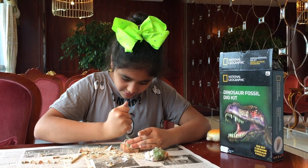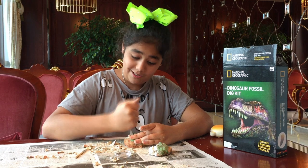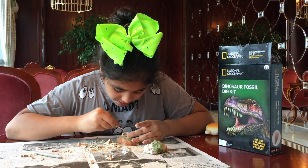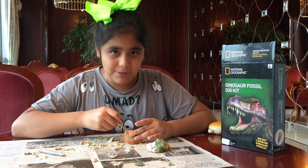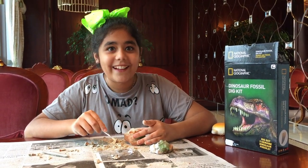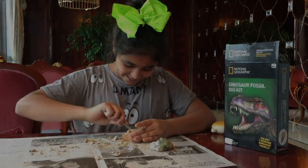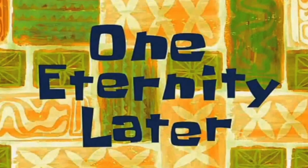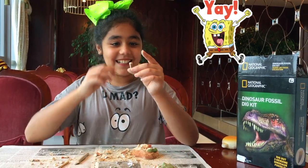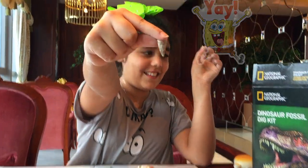Hours later. I think I found something. This is hard and it's not budging, so I think I found something. Let's brush it off to see. I think I found one of the teeth. I think I found it. Okay. One eternity later. Yes! It's out! Okay, so this is one of the teeth.